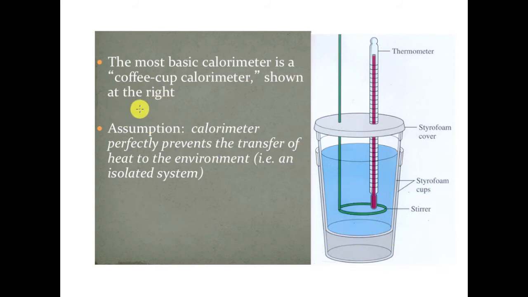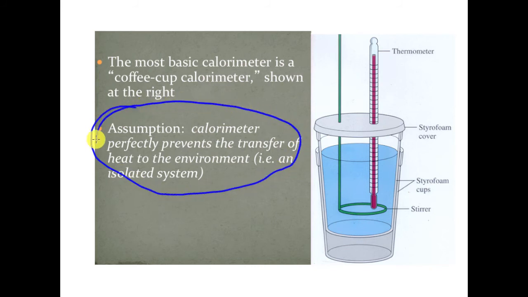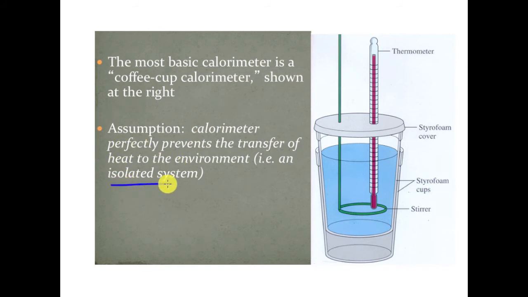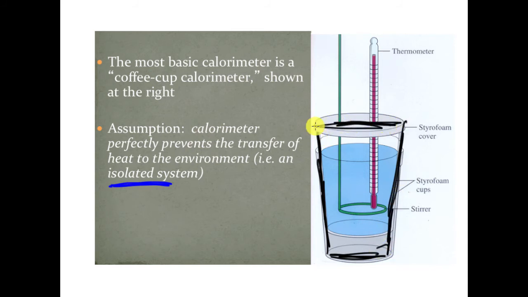So the idea here is this. This is the major assumption you've got to realize, that we are thinking of this as an isolated system. That is a terrible circle. What that means is that this is acting as a barrier or a wall between the universe and the coffee cup. So this is acting as a complete barrier, so nothing gets in and nothing gets out. Everything stays in and stays out. So this is supposed to be a completely isolated system.